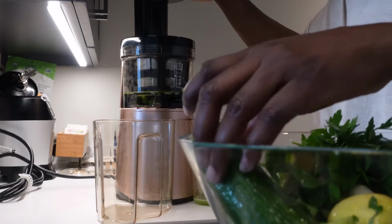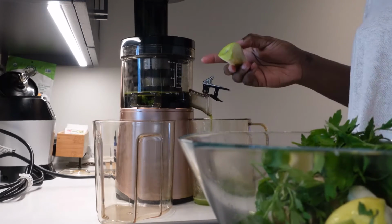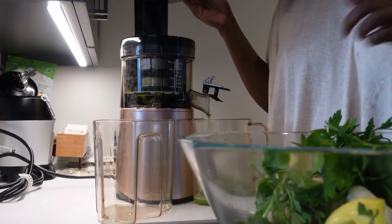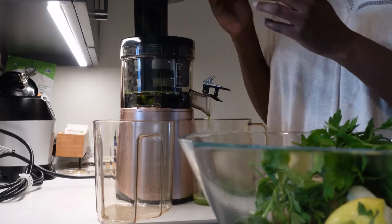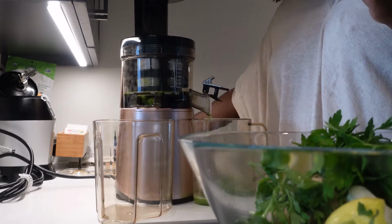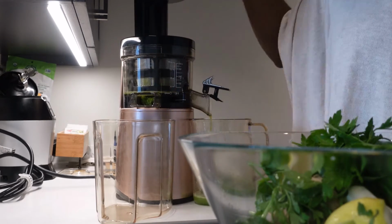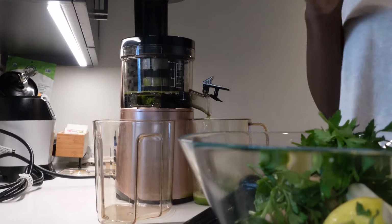You don't want to shove too much in there because it did get stuck once and a little piece of plastic broke. And if it stops working, I can replace that part online with Hurom. And there's actually this stick to push stuff down. Never put your fingers inside. I have to chop up the cucumber.